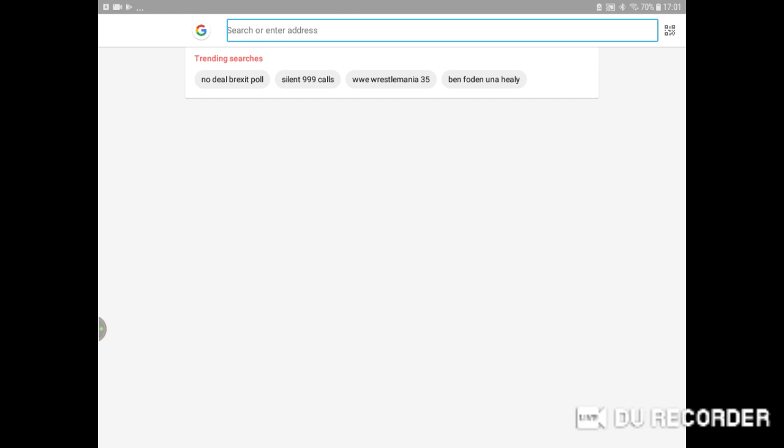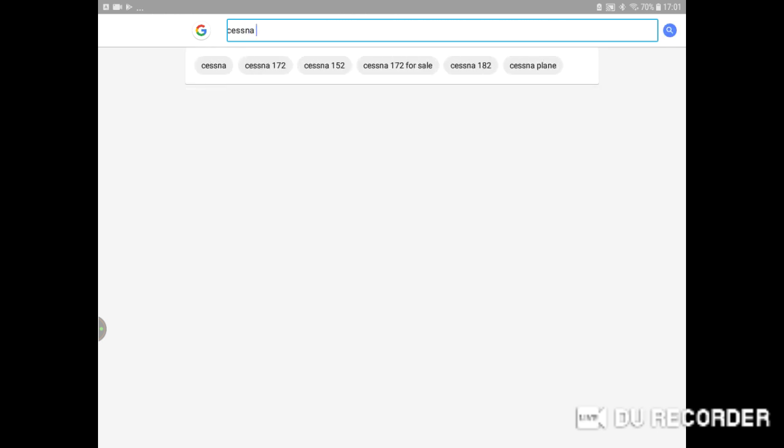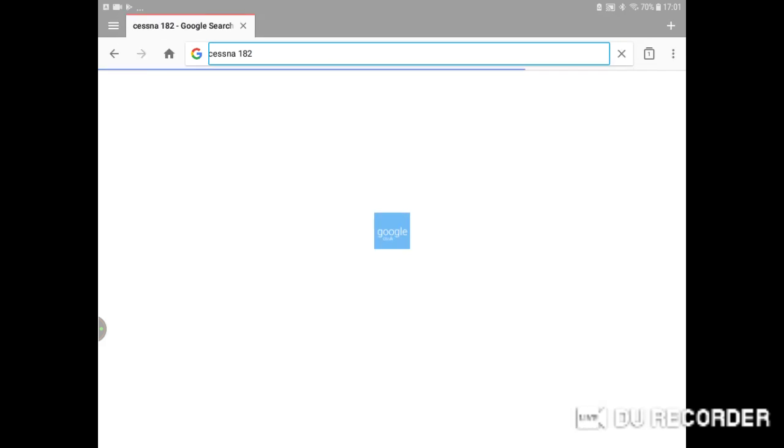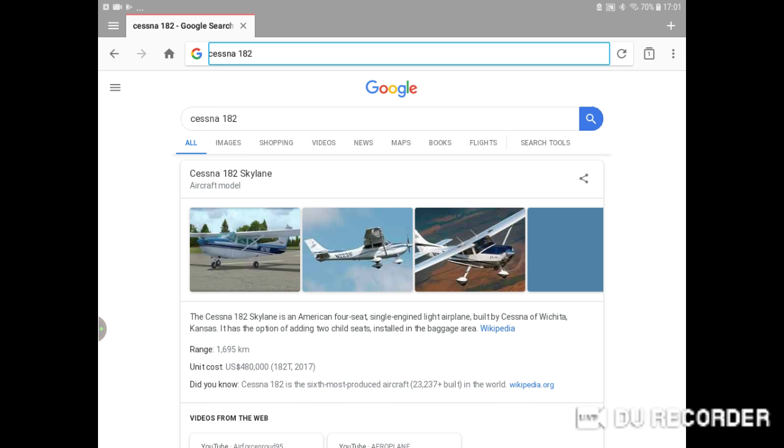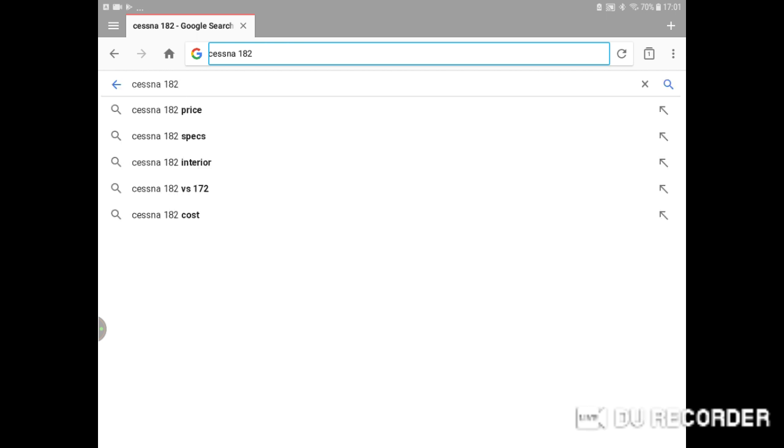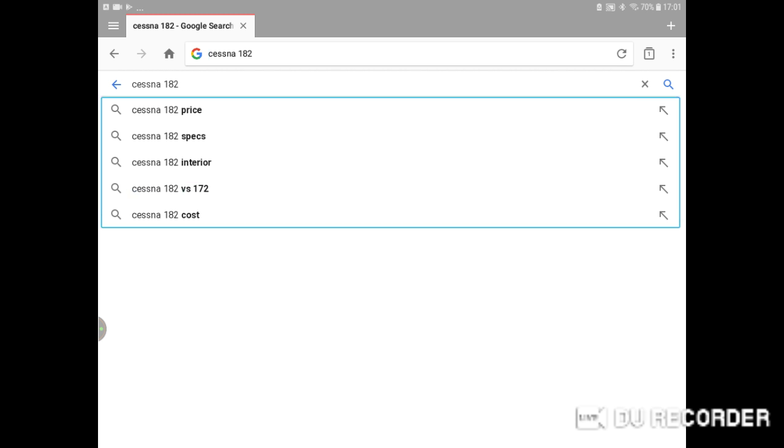So we're going to look up the Cessna 182. As I was typing, the screen reader was keeping up with me in real time, so if you are a screen reader user that heavily relies on the screen reader when typing, that is going to be very important. One thing I'm noticing is I didn't get an indication that the page is actually loading or whether search results are coming up.